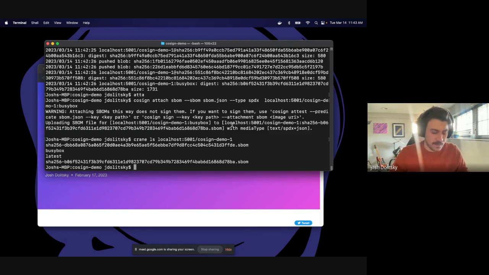So I'm going to turn on the OCI experimental flag. Without this, Cosign will not attempt to attach this new format. So it's kind of opt-in right now.